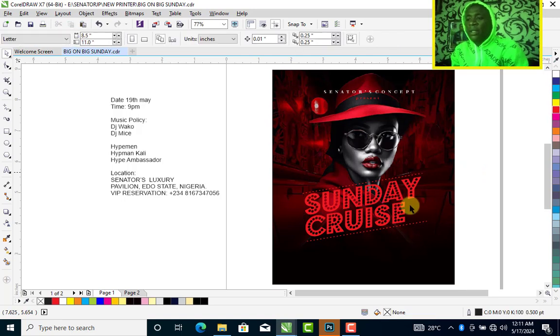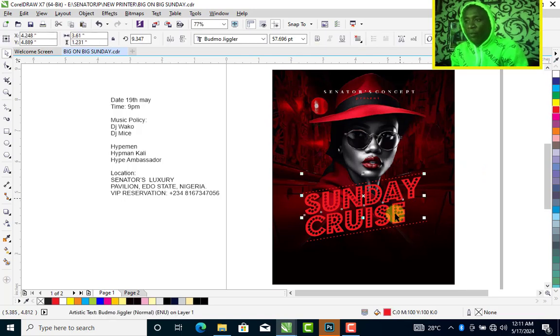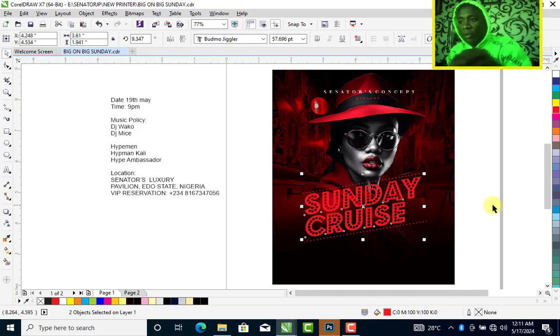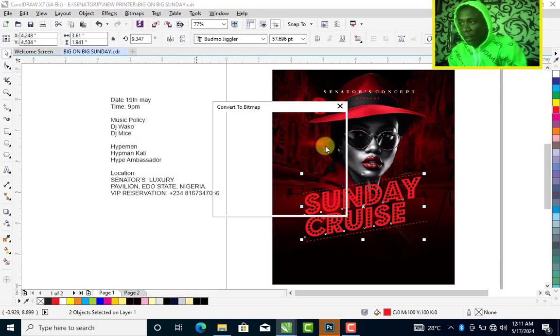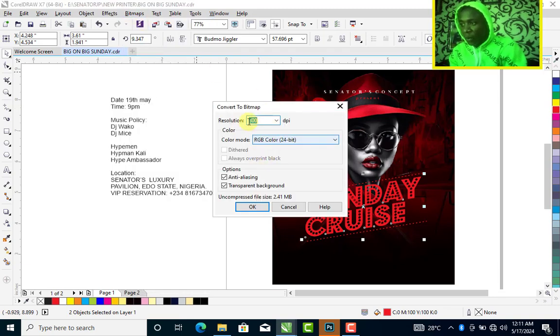Alright, let's duplicate this text now. I click on both the Sunday and the cruise. I press plus on my keyboard. I've duplicated it, there's another one there. So I just come to bitmap, convert to bitmap, RGB, 300 resolution, click OK.